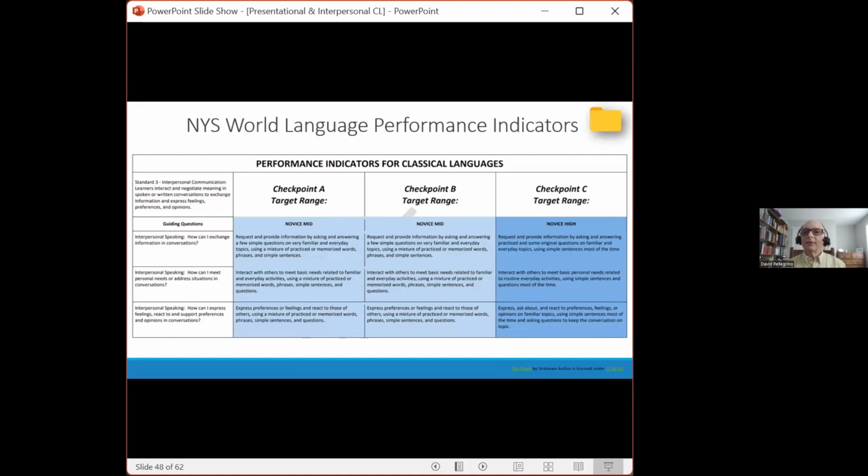So, what does this look like at each proficiency level? It's characterized in greater detail in the Performance Indicators document, which you will find in the workshop folder. This document gives a description of the types of tasks that learners should be able to do and how well they should be able to do them at each proficiency benchmark. These performance indicators will give you a basis for designing proficiency-based rubrics to assess student progress.